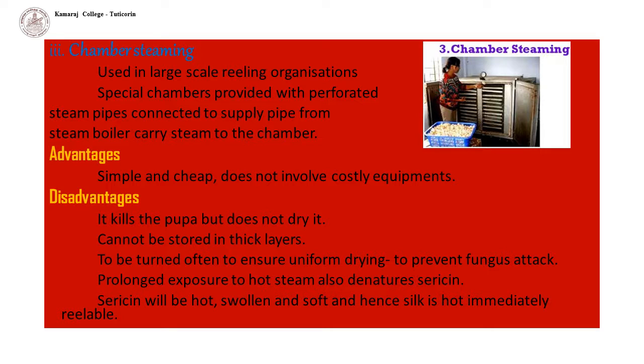Advantage of steam stifling is that it is simple and cheap and does not involve costly equipment. The disadvantages are that it kills the pupa but does not dry it. Hence, they cannot be stored in thick layers. They have to be turned often to ensure uniform drying and to prevent fungus attack. Further, prolonged exposure to hot steam also denatures sericin. Even otherwise, the sericin will be hot, swollen, and soft, and hence silk is not immediately reelable.